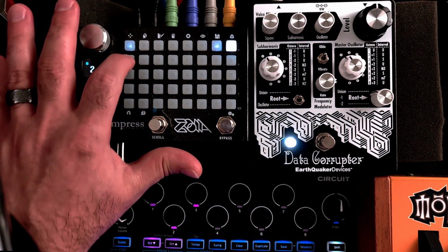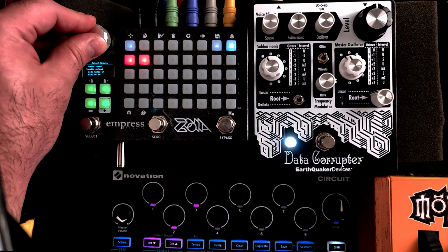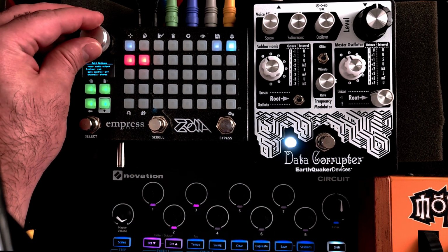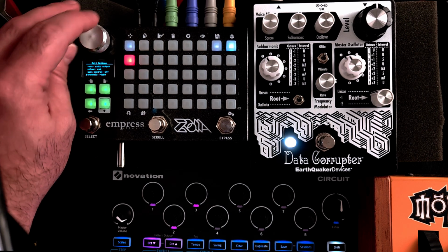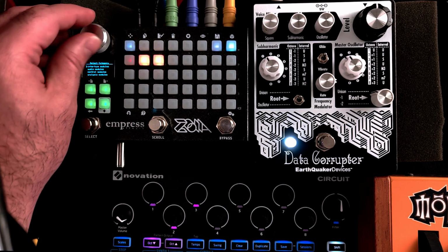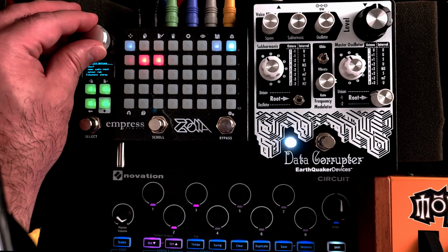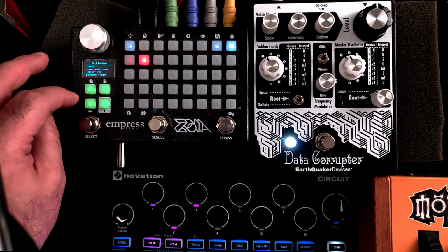So let's set up those inputs and outputs. First I'm going to set up the output, which goes from the Zoia out to the input of the Data Corrupter. And red is fine. We're going to set it to right this time. Done. And then I'm going to take my audio input, set that to red. Stereo is going to be right. There we go.